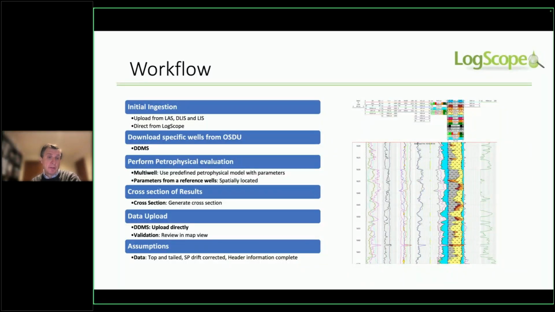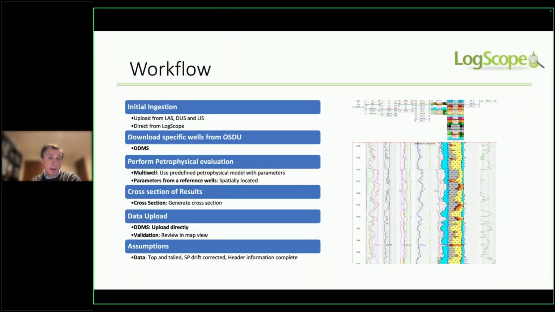We'll then do a petrophysical evaluation, and we'll use a multi-well petrophysical evaluation that uses a predefined model, a silty shaley sand model in this case. And the parameters are from reference wells that are spatially located in our software. I'll explain a little bit more about what I mean by that later in the presentation.